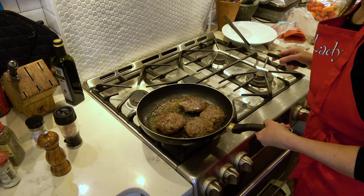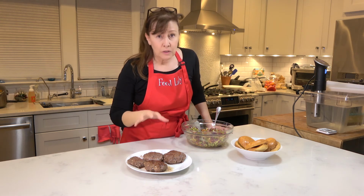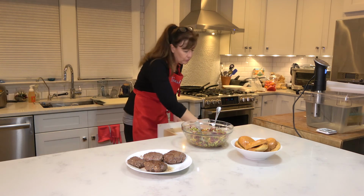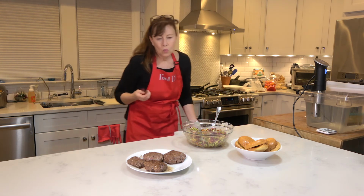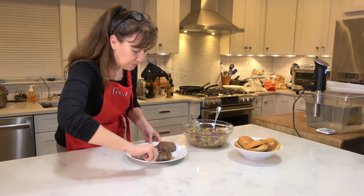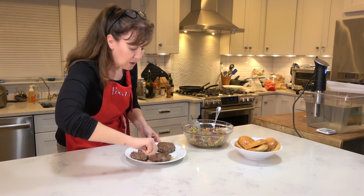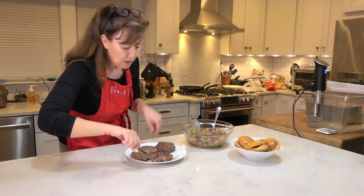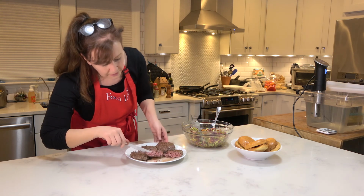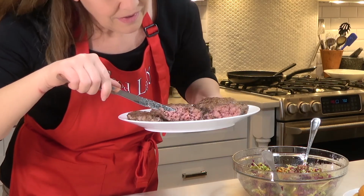Now they're ready to go. Here are our hamburgers. So as you saw, I just basically seared and caramelized the outside, and I want to show you what they look like on the inside. First of all, you can see how amazingly juicy they are. And see how beautiful and pink and juicy looking they are on the inside?